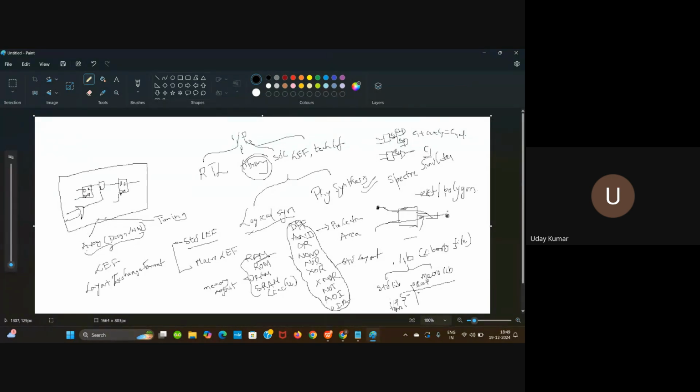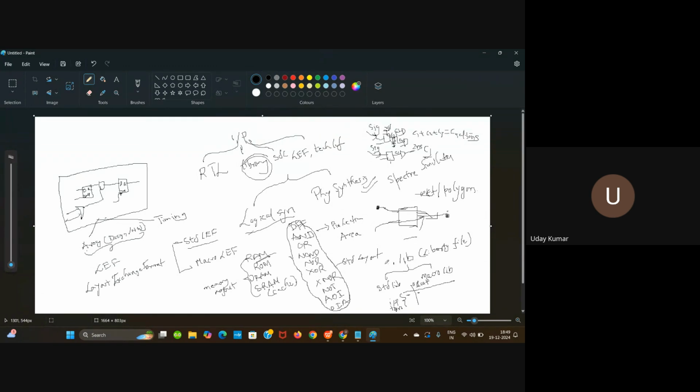So even though both are the same cells, if you give the same signal, the time taken by this signal to reach this output, or charge this particular output load from this transistor, will be more. Let us say 5 ns, then this will take some 2 ns. So even though it is the same cell, it is in a different situation, and this is in a different situation. So we get variations of the delay.